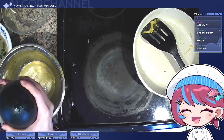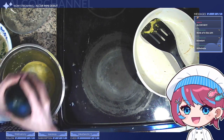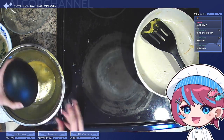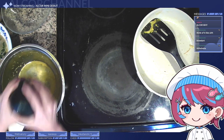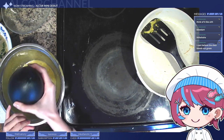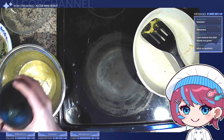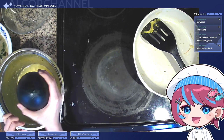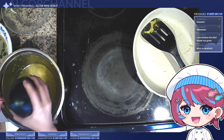You know, I also don't want raw egg in my mouth, so I'm good. There's egg yolk all over the shell. See, there are green parts on my hand from the eggshell. Come on! We still haven't seen the yolk. This is all egg white. The only yellow stuff in the bowl was from the ostrich egg, which was previously in this bowl. Still can't believe the shell bleeds out green.